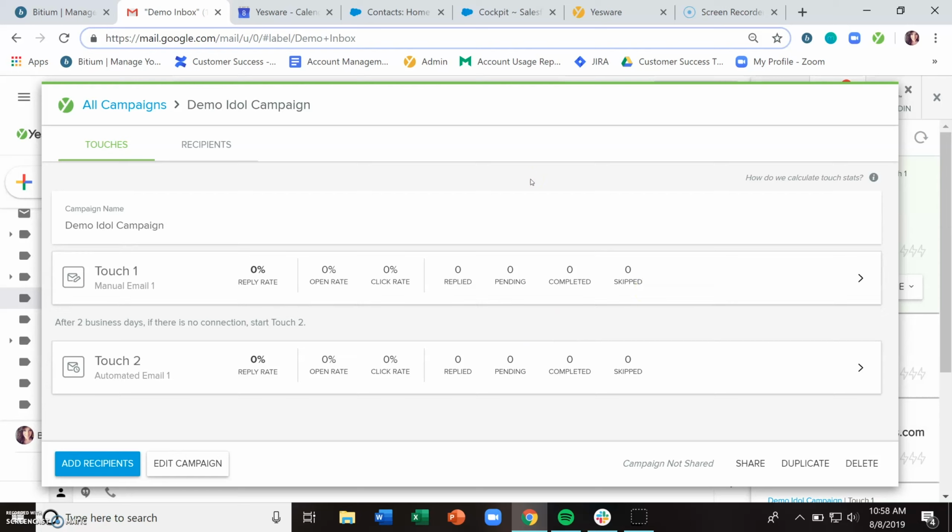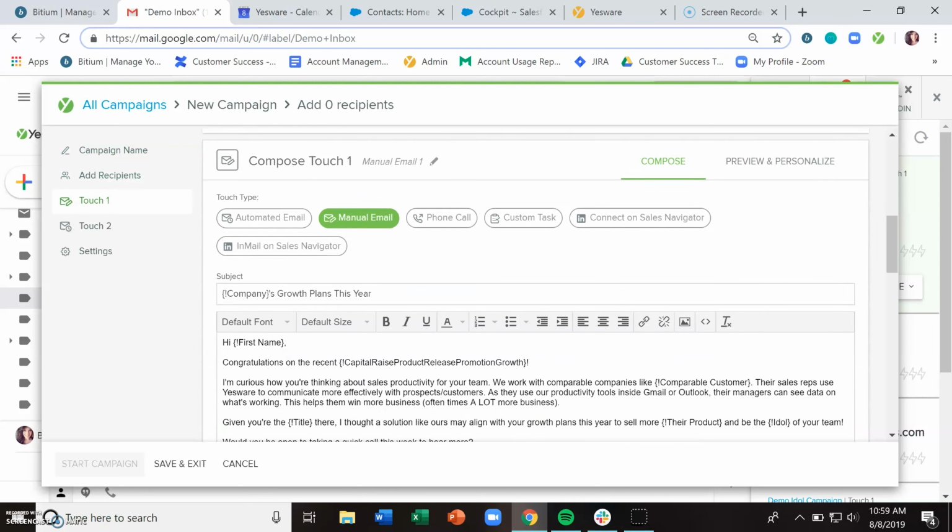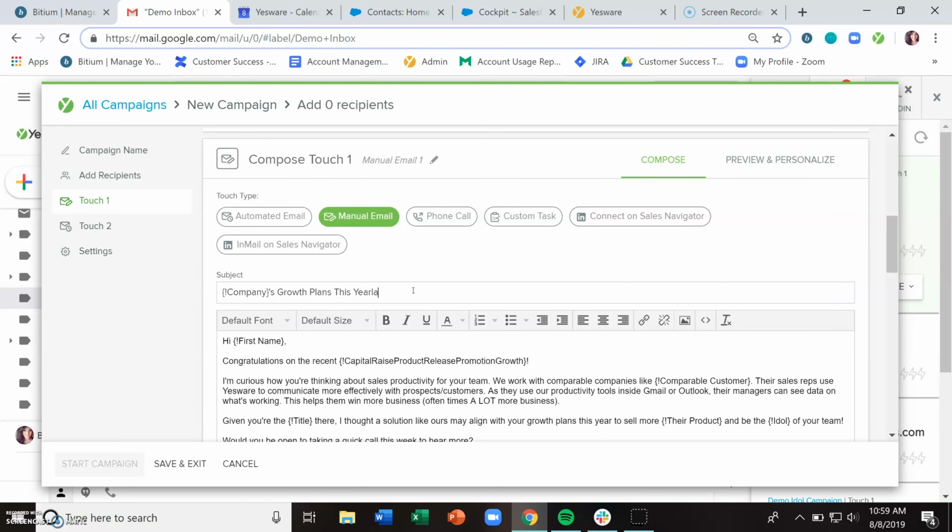If you wanted to do almost like a side-by-side comparison of any changes that you want to make, let's say you're looking at your open rate and think, this could be a little bit better. You can either edit the campaign and just update the subject line, perhaps to see if making it more compelling would get that open rate up. But you could also duplicate the campaign and do almost like A/B testing or a side-by-side comparison. And we'll say, changed up subject line, and then go ahead and change that subject line, maybe make it a bit more compelling.